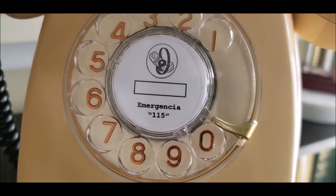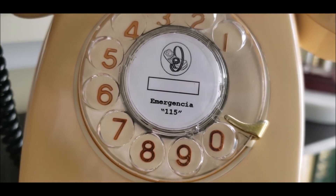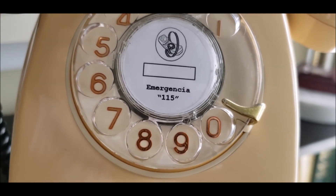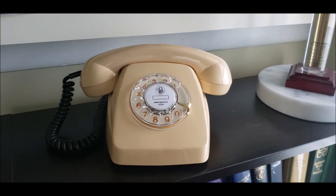The picture on top would usually be in color but the only logo I found was in black and white. Someone pointed out in another video that the emergency number used to be 05, then changed to 105. The reason I have 115 on here is from a listing I saw on Mercado Libre de Peru where they had the emergency number as 115. I used the same number card template from Microsoft Word, shrunk it to fit the dial center. It may not be completely accurate but it's close to what it would have looked like.